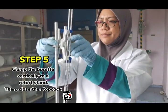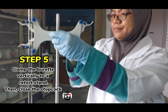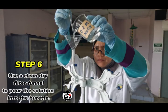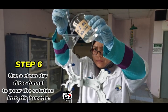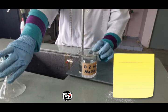Step 5. Clamp the burette vertically to a retort stand, then close the stopcock. Step 6. Use a clean, dry filter funnel to pour the solution into the burette. Remove the filter funnel from the burette.